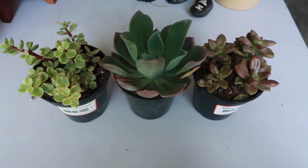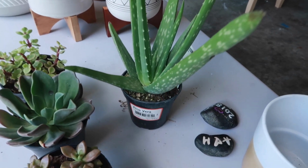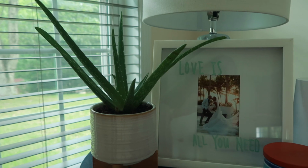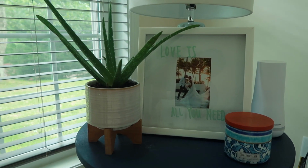And here are some more plants in the succulent family that I purchased from Home Depot. Very cheap, ranging from like $5 to $10. Here is my aloe vera plant. This is where I keep her. She doesn't get a whole lot of sunlight, just a little bit of filtered sunlight throughout the day.